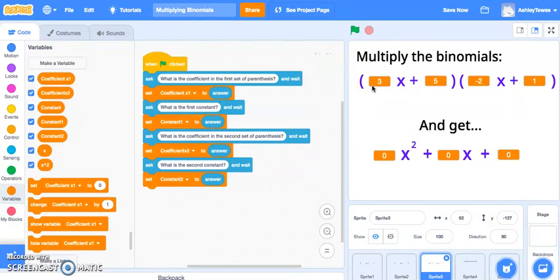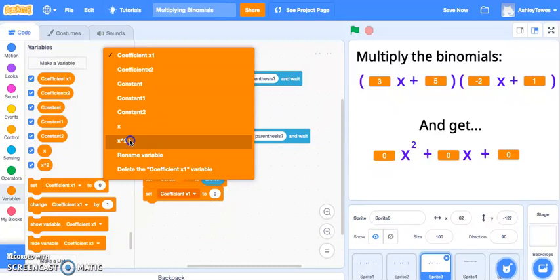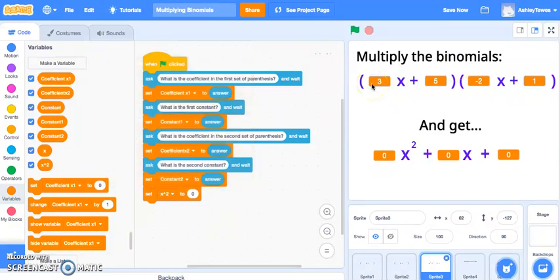So the next part of our program is we need to be able to compute what this binomial, when multiplied, is going to give us. So the first thing let's go ahead and gather is our x squared coefficient. So we're going to set our x squared coefficient. If we think about the math here, we're taking 3x in this case times -2x to get that coefficient in the front.